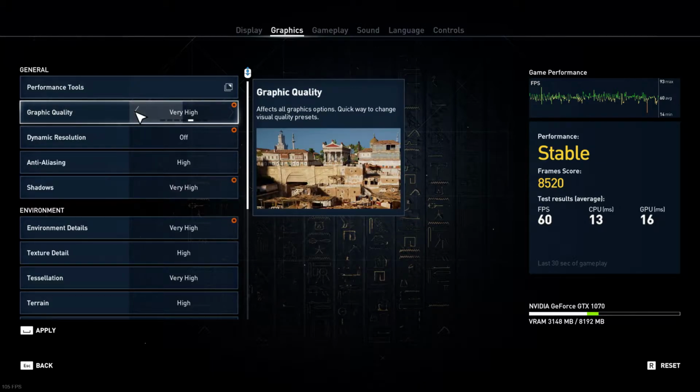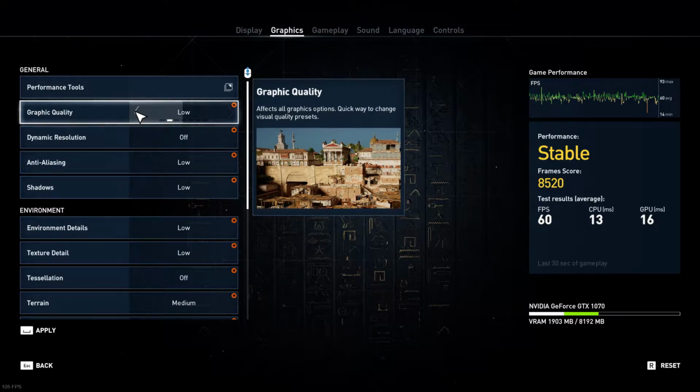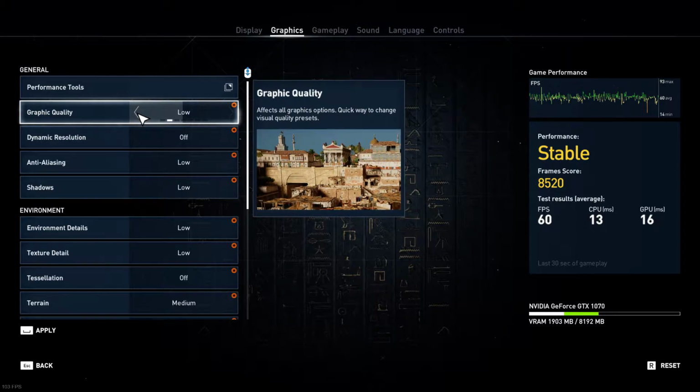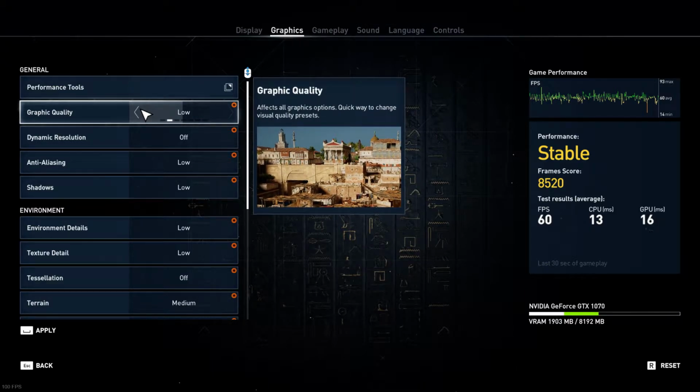And even when you go from ultra high to very high, there's not much of a difference, but your biggest jump from very high down to high jumps you about another 30% in terms of performance power. Going down to medium jumps you almost to half, and low brings you down to about half as much power as the max settings for the game. So if you're running an older computer, absolutely you'd be able to play it, and the game would still look, in my opinion, amazing. Maybe not as nice as you would wish it to be, but the game would run very well for you nonetheless.